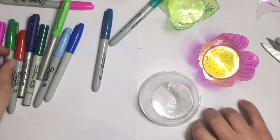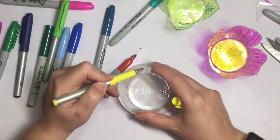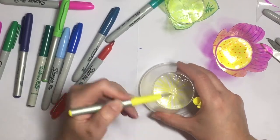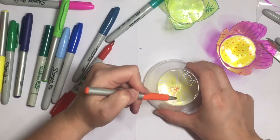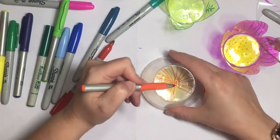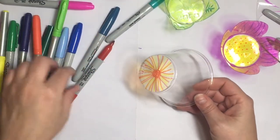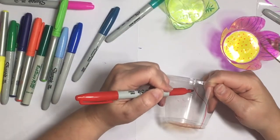Now let's start my third flower. I think I'm going to do red petals, but for the middle I'll do some yellow and then add orange and red into it — a real warm-colored flower. I'm just going to do a bunch of lines to make a fun frilly kind of flower in the end. I'm coming from the middle and going to the outer edges, then drawing my little petal shapes, going around and around.